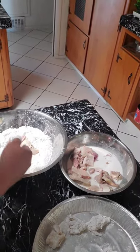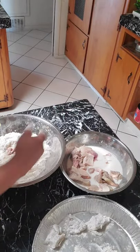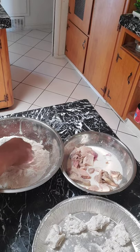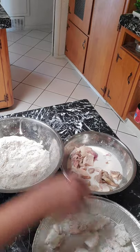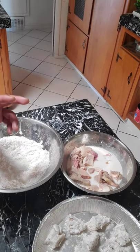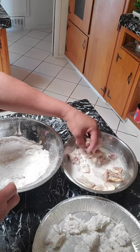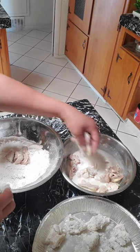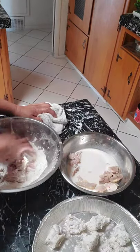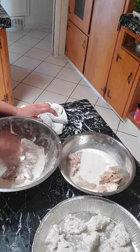So, pagka gumagawa po tayo ng dipping, yung isang kamay para dito sa basa, yung isa naman para sa flour, para walang cross contamination na tinatawag. At dapat pagka gumagawa tayo ng manok, any kind of protein, wala tayong nakalagay na ibang bagay or tinapay or something. Huwag po natin ilapit ang protein sa iba po natin niluluto, lalo na kung hilaw. Not unless kung ready na po tayo magluto. Siguro naman po ayaw natin magkasakit ang mga kumakain sa atin.